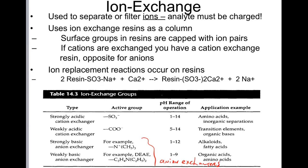Positively charged, and they exchange anions. So anion exchange, cation exchange. We can separate the different charged ions. Now let me ask you this. Could you separate both anions and cations in the same exact experimental run?